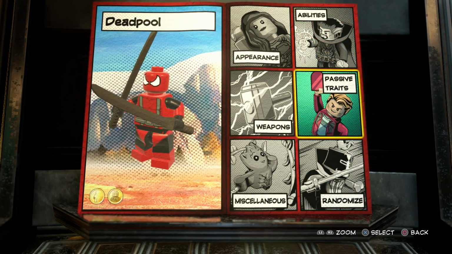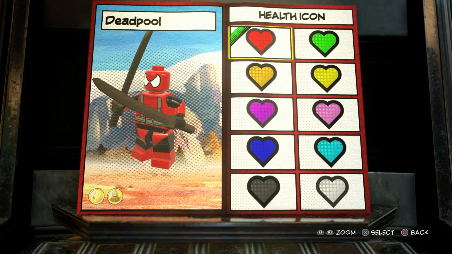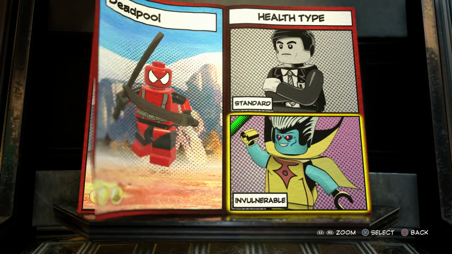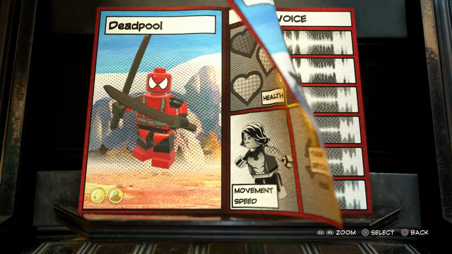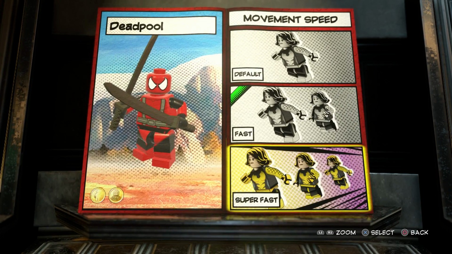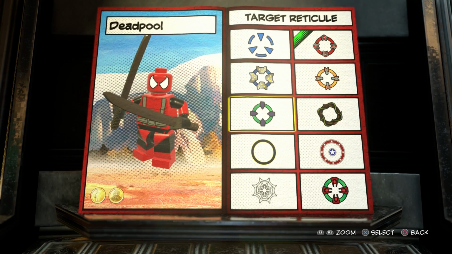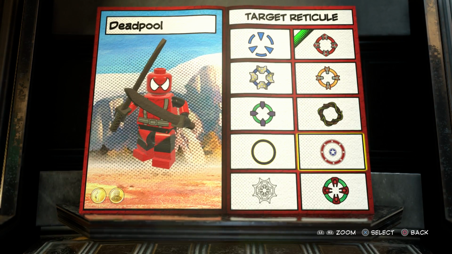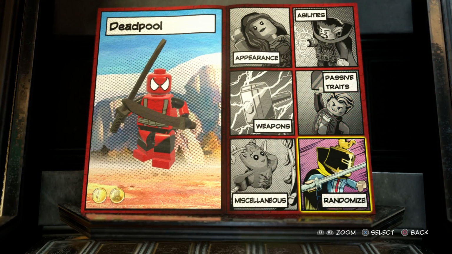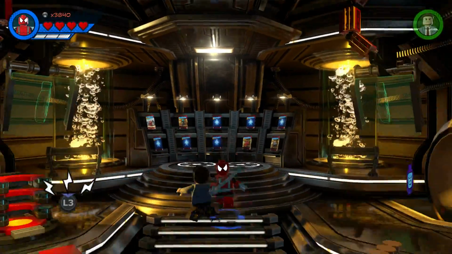And of course, with that in mind, we can then move on to the passive traits. So for passive traits, we could leave the heart red, since Deadpool's mostly red. Obviously we have to give him invulnerability, because, well, that's sort of his superpower. You could choose a specific voice that you'd like. For me, it really does not matter, because most of the time you'd barely hear your characters talk anyway, so it's perfectly fine to just keep it as it is. That targeter or target reticle works perfectly well for Deadpool. And with that in mind, ladies and gents, welcome Deadpool to your game.